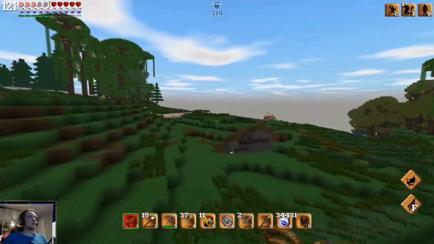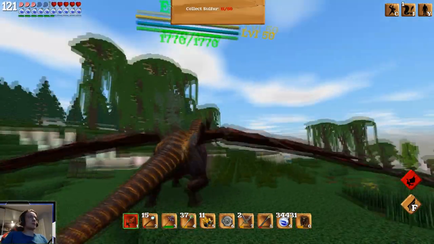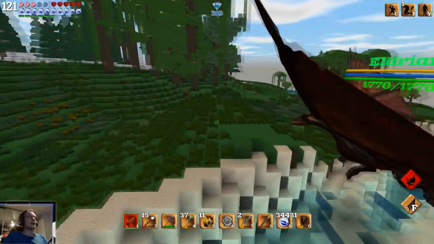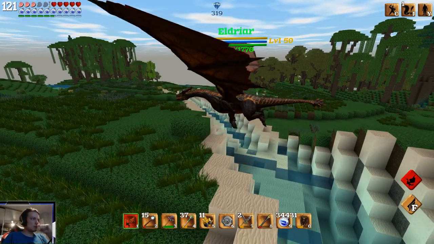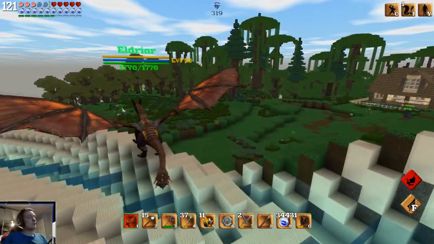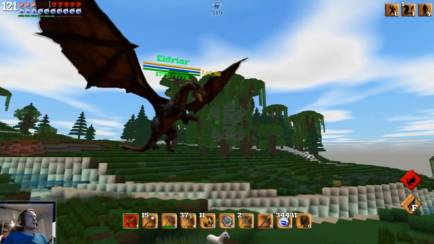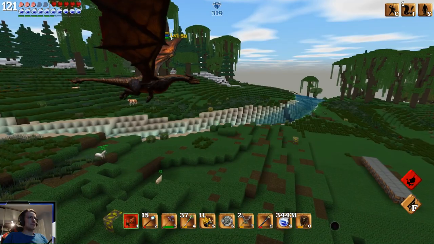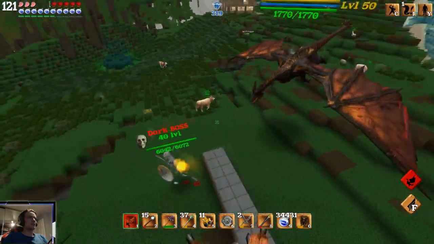Okay. So, Eldriar. Boop. There we go. And another thing to note about this creature is that he actually learns moves as he levels up. I don't remember the levels. I want to say it's 30, 40, and 45? Right around 30, that's when he learns how to shoot the fireballs. And once he gets to like 45, he shoots 3 instead of 2 or something like that.